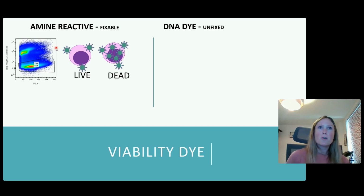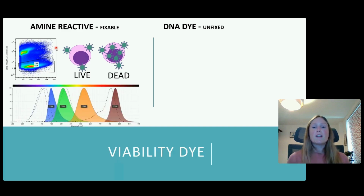So things to pay attention to here, check the timing that you're doing your live dead staining for. In the protocol, it probably says 30 minutes, but in reality, that's usually a little bit long and you can end up with live cells becoming stained as well. So try a range of staining times. The advantage of these dyes is that they come in all the different colours of the rainbow. It's so easy to slot these into your panel, so there's no excuse not to use one.